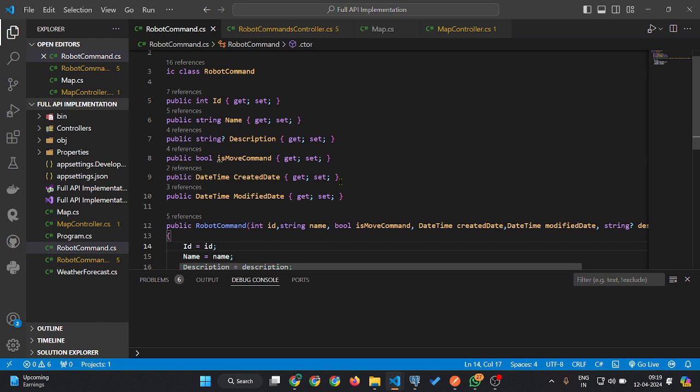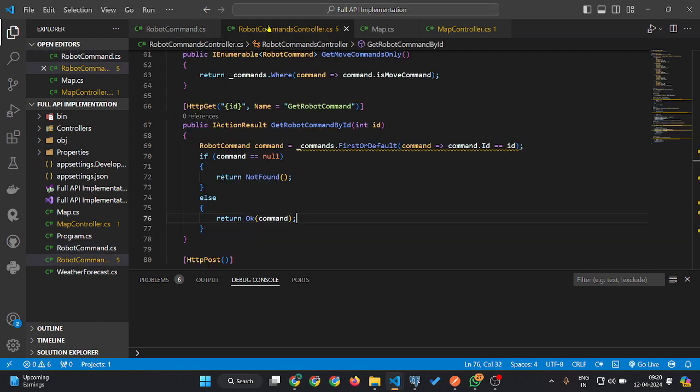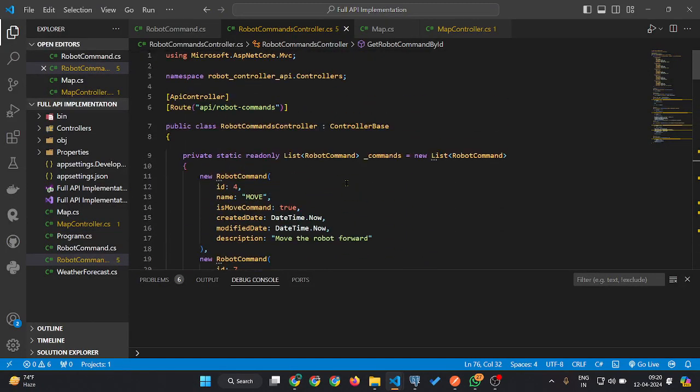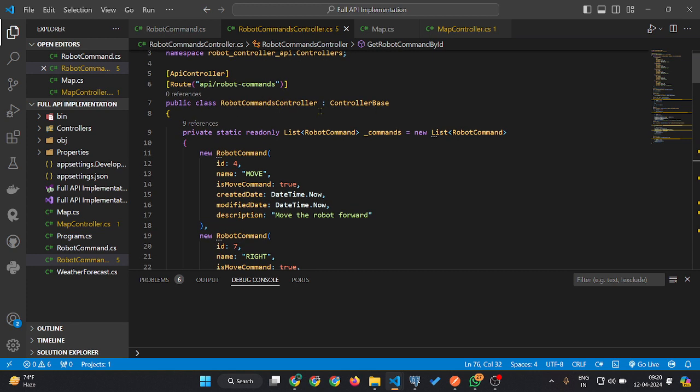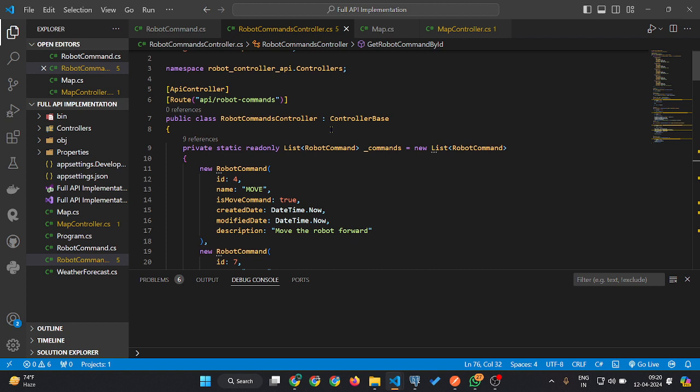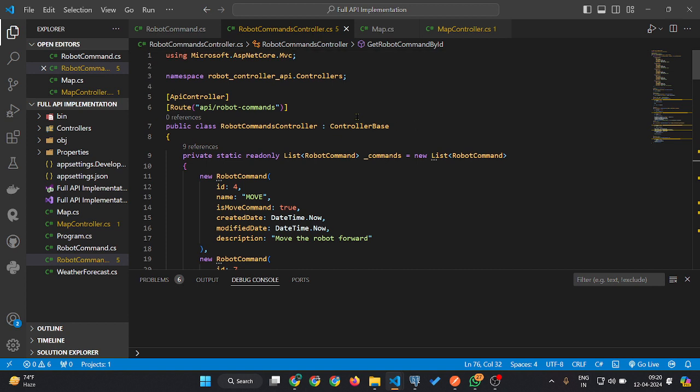Now let us move on to the next file that you have submitted. Here is the robot command controller.cs. We have the namespace, attributes, and then the public class, derived from the controller base.